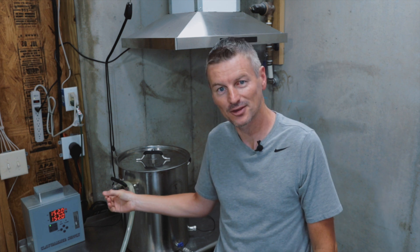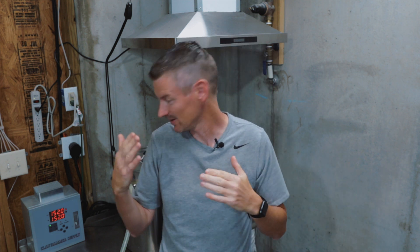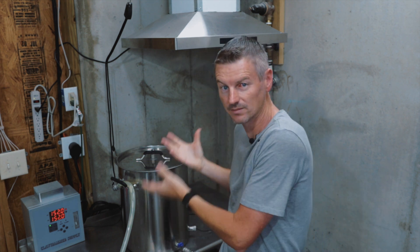It's the next morning now. I've been mashing for about 12 hours — take a look at that temperature: 152. It may be slightly misleading to imply I just left this for 12 hours and walked in for the first time, as I did check on it a few times. But actually, it has been maintaining the temperature really pretty well — it's only ever deviated a couple of degrees at any point. Now I'm going to remove the grains and take a pre-boil gravity reading.